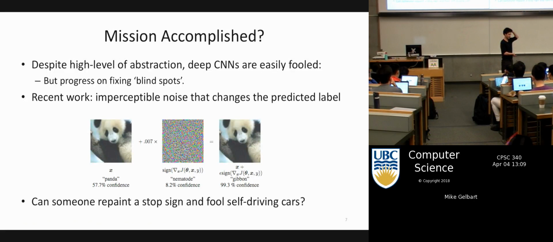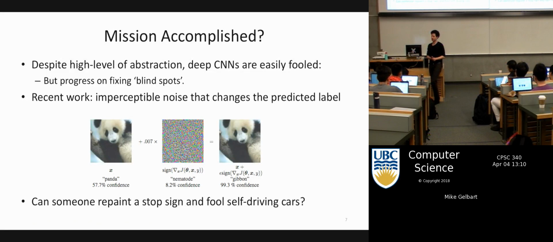And I think this is a very nice example, which is that someone took one of these ConvNets that was doing a good job at object recognition, and they said, let me try to engineer a change to the image that is imperceptible to the eye by just changing the pixel intensities a little bit and try to get it to predict something else. So here's the original image. It predicts panda. Then you add a tiny, tiny bit of this noise. Here's the new image. To me, it looks exactly the same as the original image. And now it's 99% confident that it's a gibbon. So that is worrying, right?